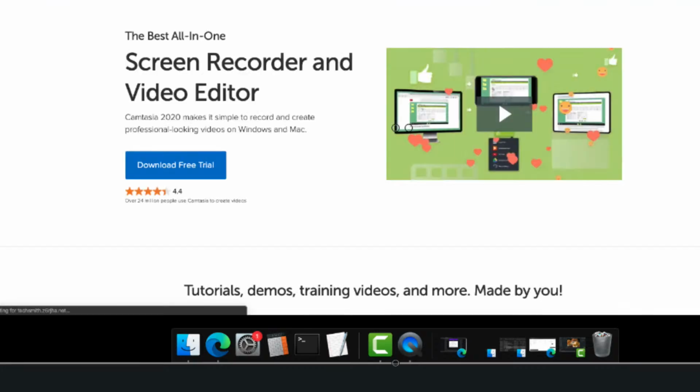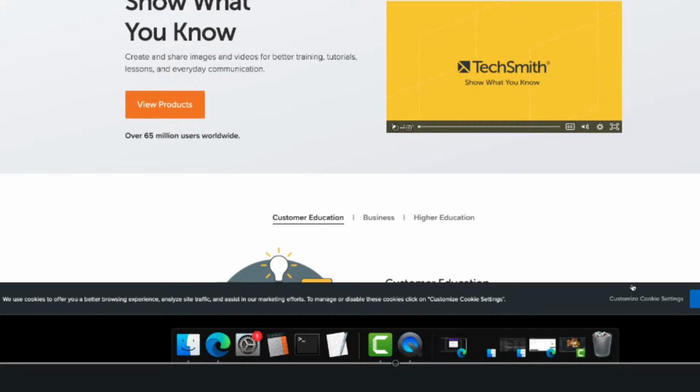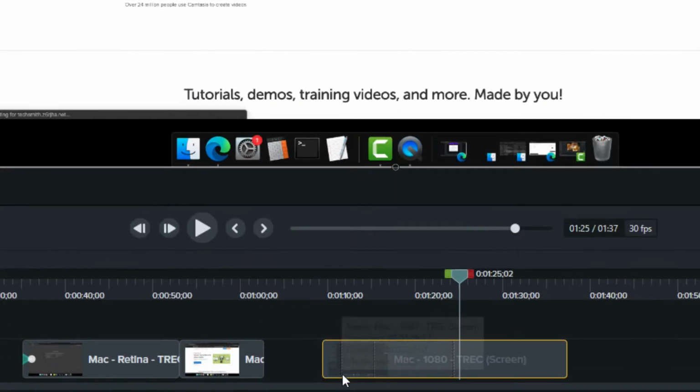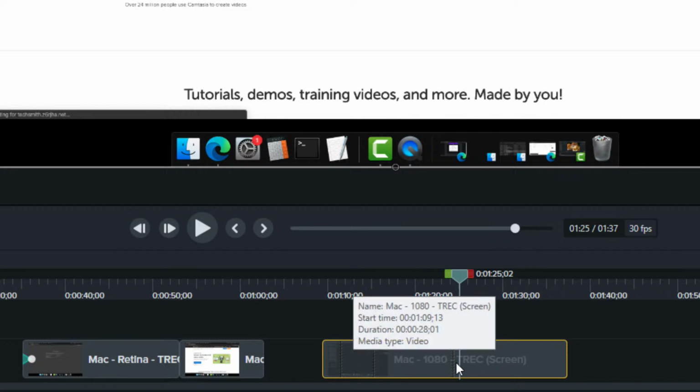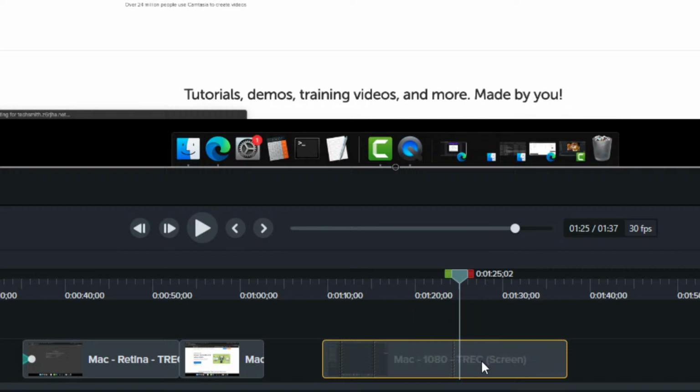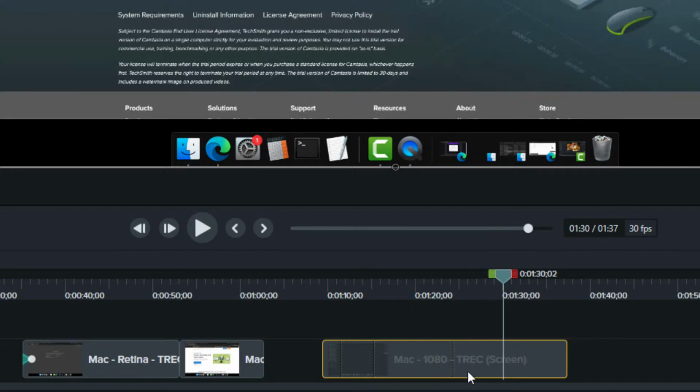When I make all those cuts, notice it's all one piece. And if I zoom in here, you can see that there are little stitches in between. You could probably see those little lines. It just stitches. You can see very close to the playhead there. Okay, so that's auto stitching.